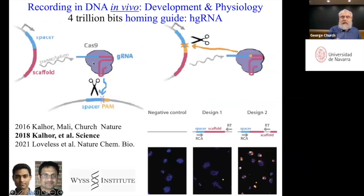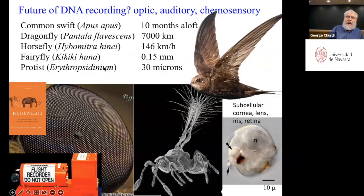We did this using a modified version of CRISPR. We think that since we can record physiological information like oxygen-related compounds, in principle all the senses — chemosense, taste, touch, vision, hearing — are physiological, involving changes of chemicals in the respective sensory organs. So we think we could record all of these kind of like a video camera would, but instead of storing onto magnetic or electronic media, we store it in DNA form directly — it goes basically from photons to cells to DNA.